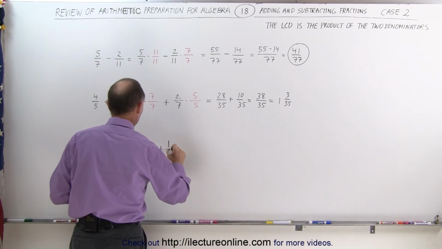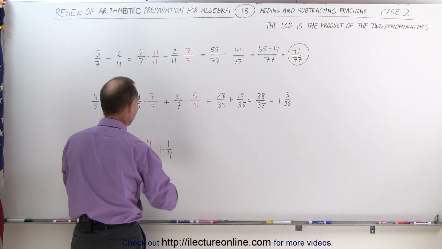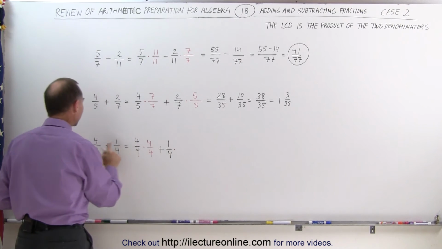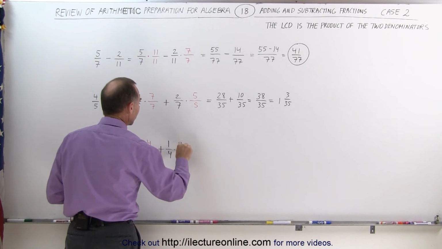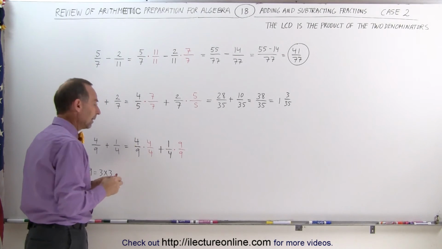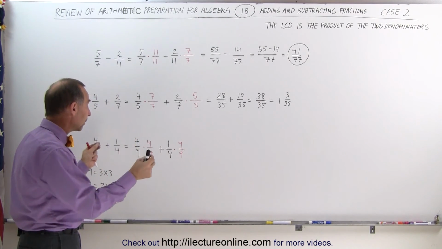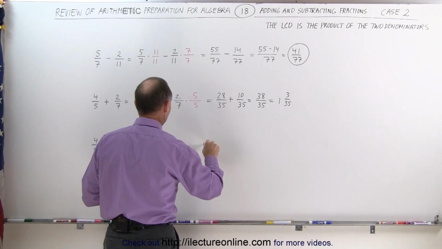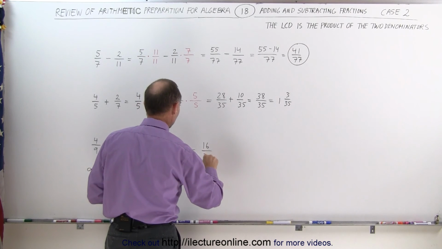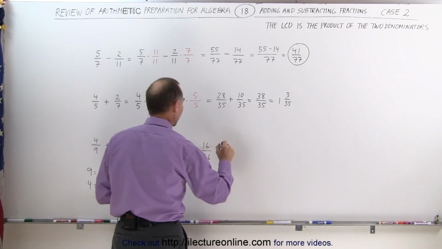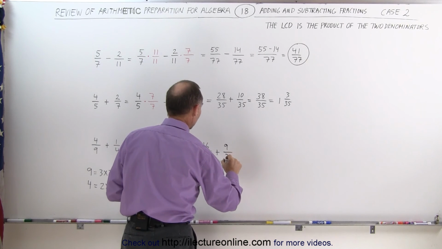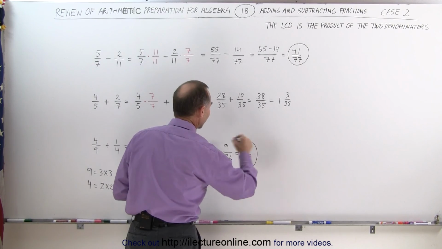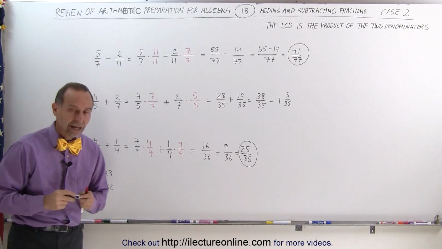Plus the second fraction, 1 over 4, multiplied by 9 over 9, again multiplying both the numerator and the denominator by the denominator of the other fraction, which is 9. When you multiply fractions, that's easy. You multiply the numerators together, you multiply the denominators together. This becomes 4 times 4, which is 16, divided by 4 times 9, which is 36, plus 9 times 1, which is 9, divided by 4 times 9, which is 36. That gives you 25 divided by 36, and that would be the final answer here. You cannot simplify that any further.